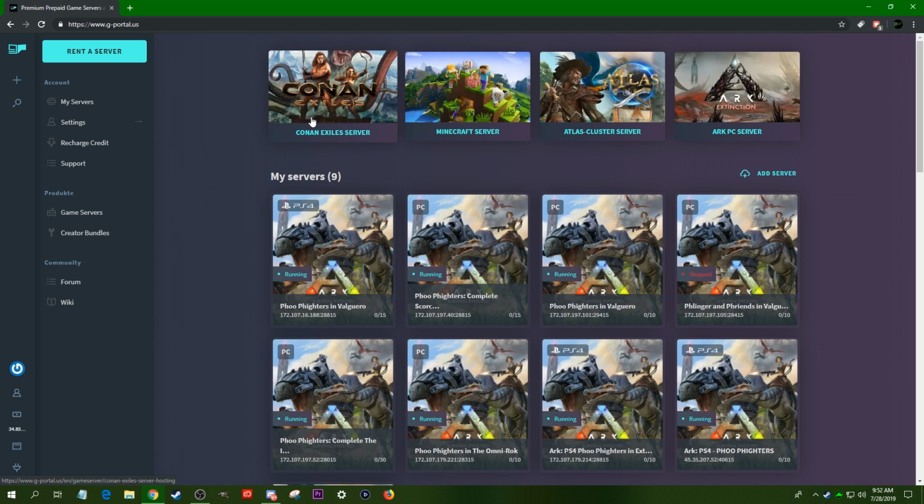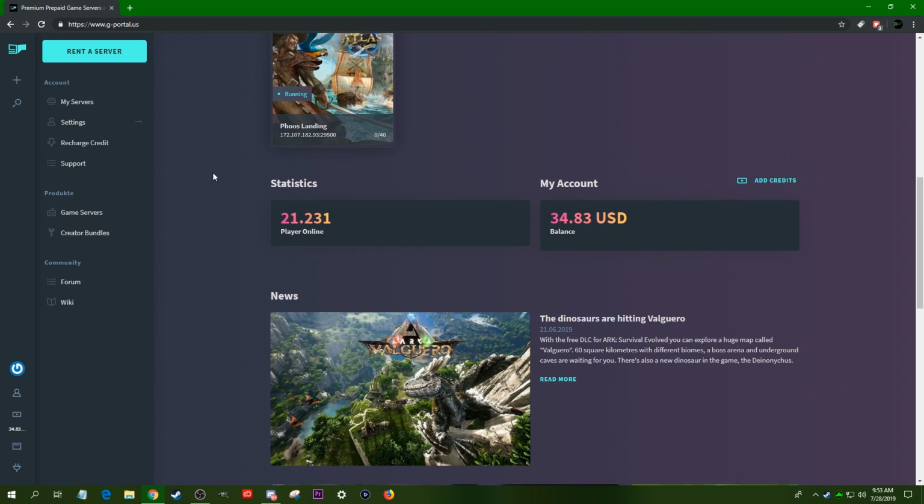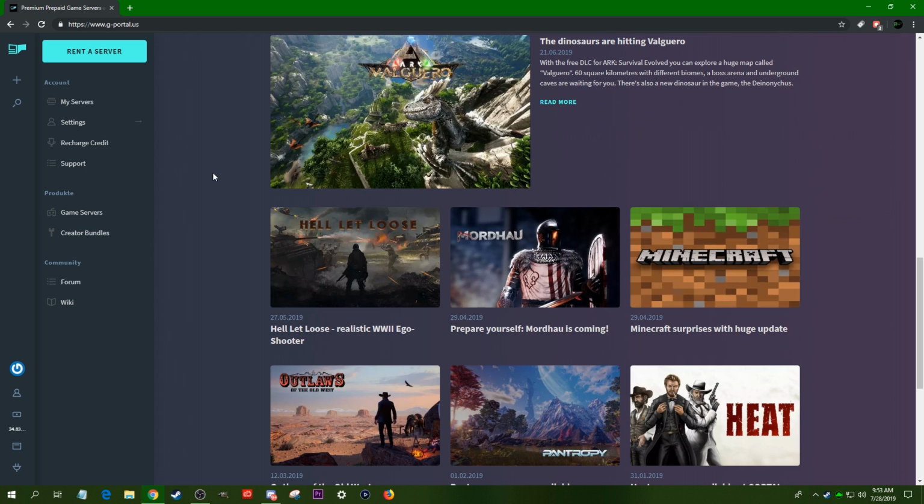You can go with a Conan Exile server, Minecraft servers, Atlas clusters, all sorts of cool things. The Arc PC servers, Arc PS4 servers. Unfortunately, they don't have Arc Xbox. But they've also got a whole bunch of different ones.